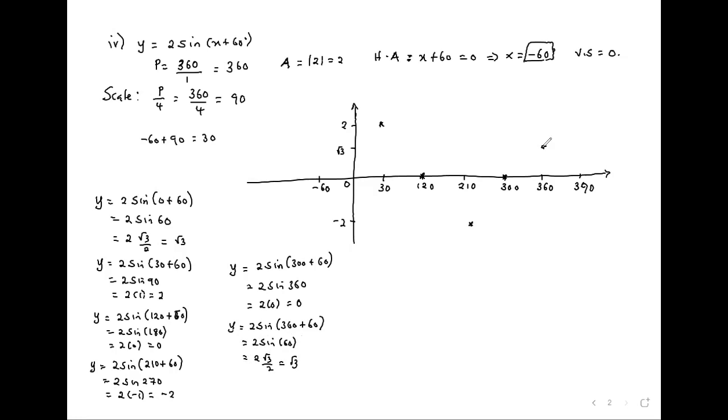So we're not supposed to go beyond 360. So then, remember we found root 3 there. So now we can sketch. It will be a graph of this nature. Going there, and it will end there. It would have gone all the way up at 390, which was going to be at 2, if we were allowed to use such numbers, but we're not allowed to use such numbers. The question says sketch only between 0 and 360.